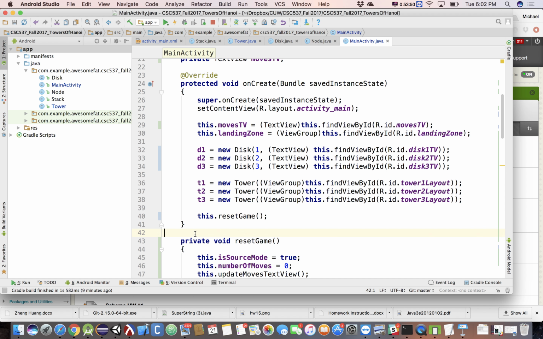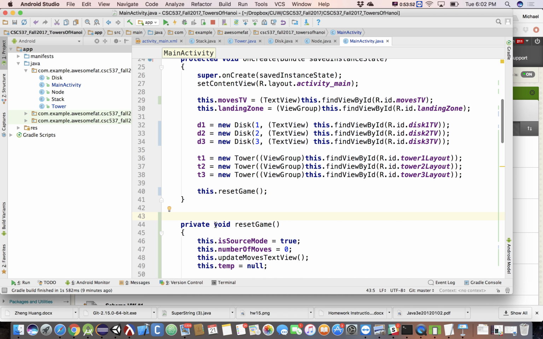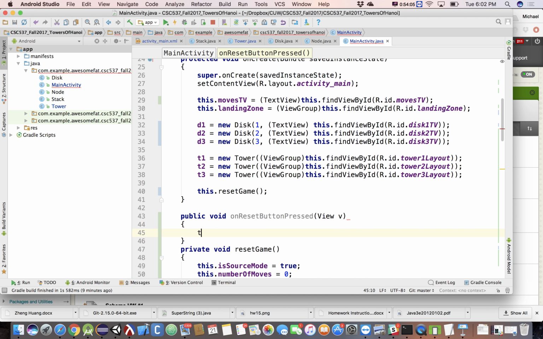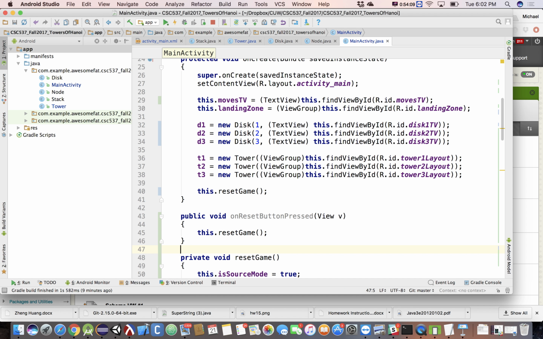So now what I can do is I can give myself a function for a reset button. So we'll say public void on reset button pressed, this dot reset game. So now we just have to give ourselves a button, set as on click to that.